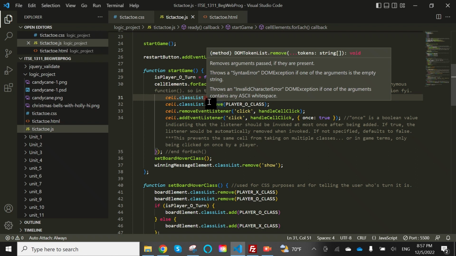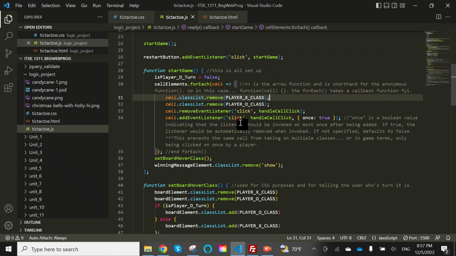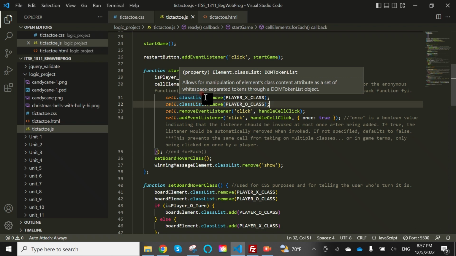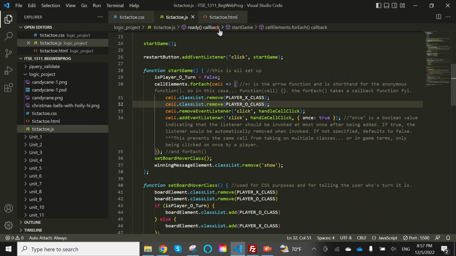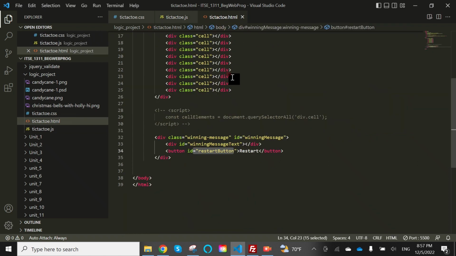So with that knowledge, we're going to take the parameter cell, we're going to look at the class list, which is a function of, I believe, any node. I don't want to overspeak there, but essentially we're looking at the class lists on the HTML file, and I will just go back there real quick.